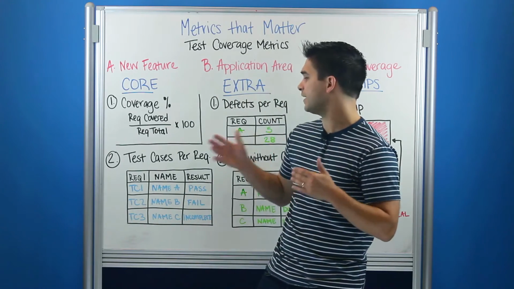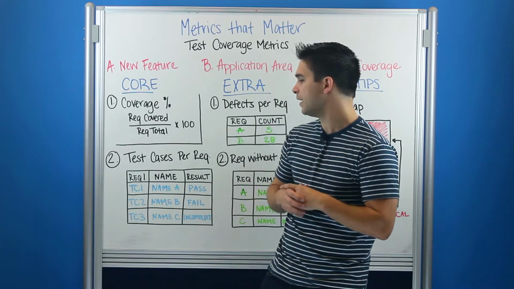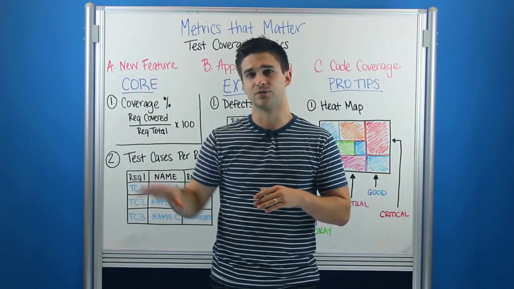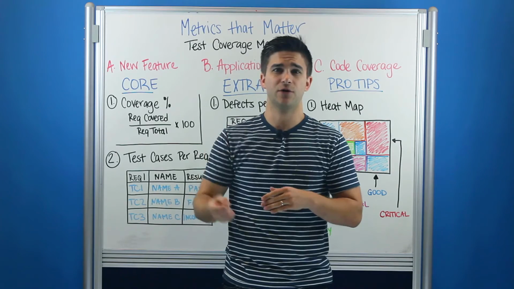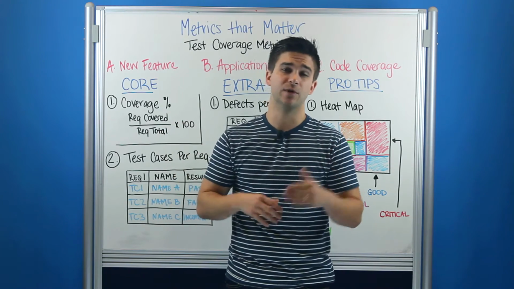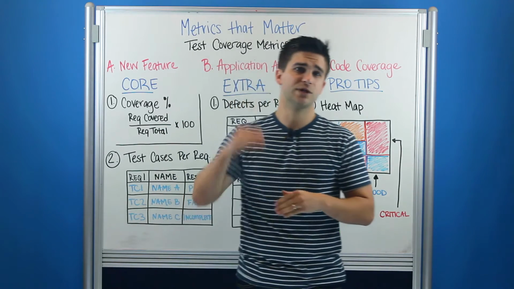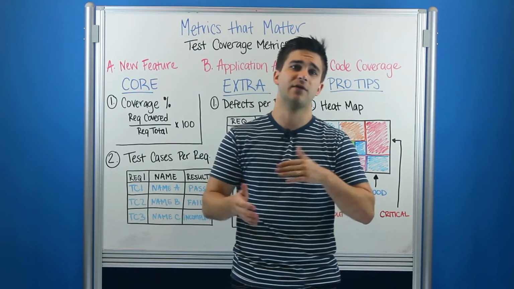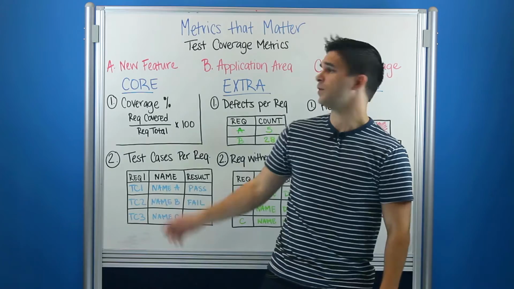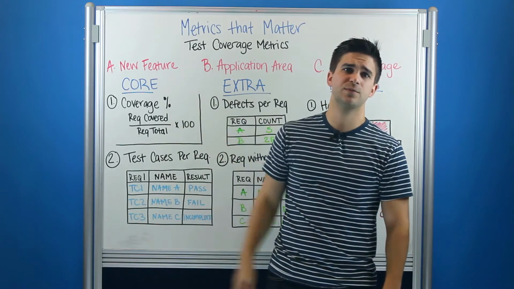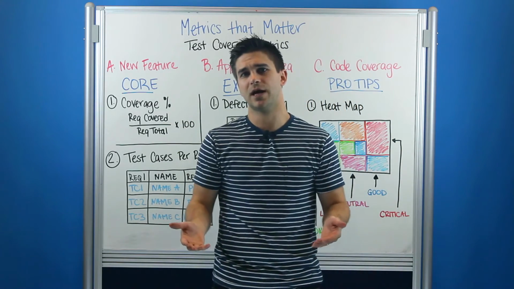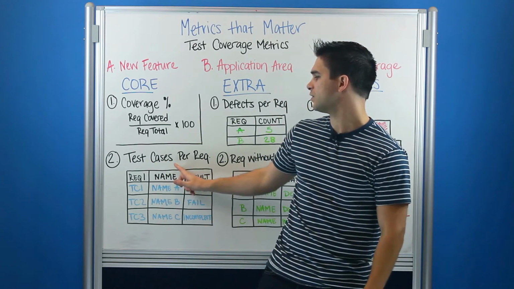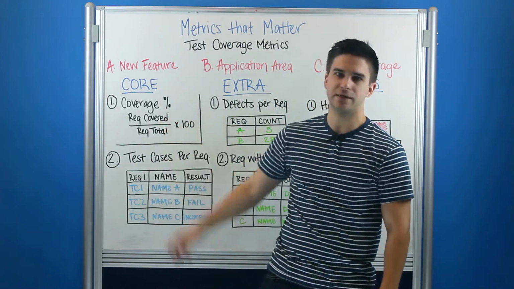The next one is looking at your test cases per requirement. This is really helpful when you break it down into seeing these laid out with the actual result next to it. So you've got your requirements, you've got a coverage rate of 90%, but in that 90%, what's passing, what's failing? You're actually aligning results to it, not just saying, yeah, we have a test case that covers it. Usually what happens is you'll get a coverage percentage, but you have no idea what actually goes into the results of that coverage percentage. So you want to make sure that you align your test cases with the results back to that coverage.